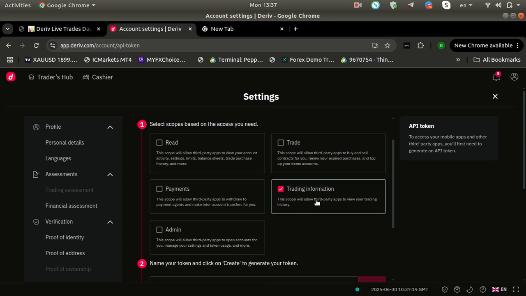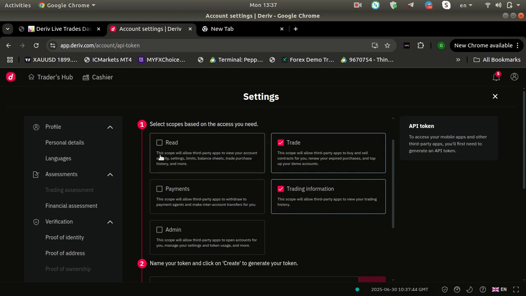This scope will allow third-party apps to view your trading history. And this scope will allow third-party apps to buy and sell contracts for you, renew your expired purchases and top up your demo accounts. Okay, so we want to be able to place trades and see the history.